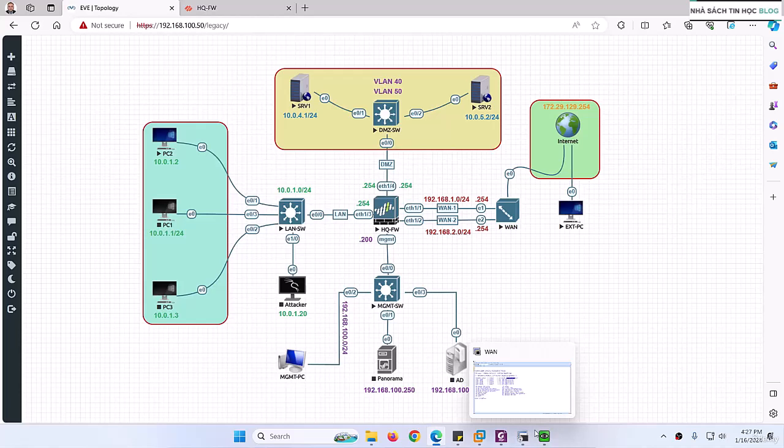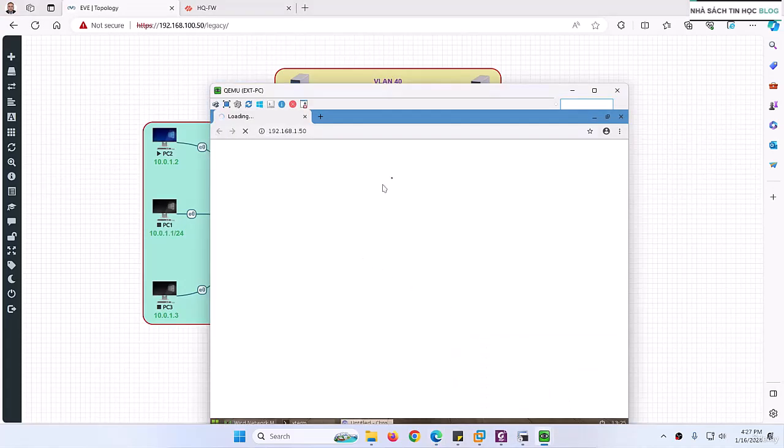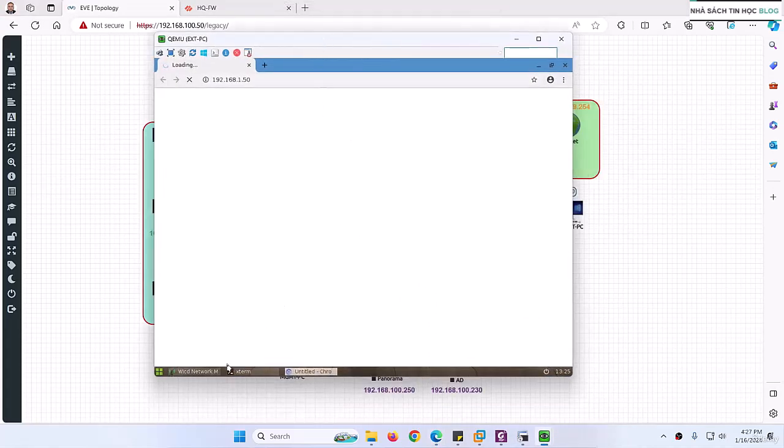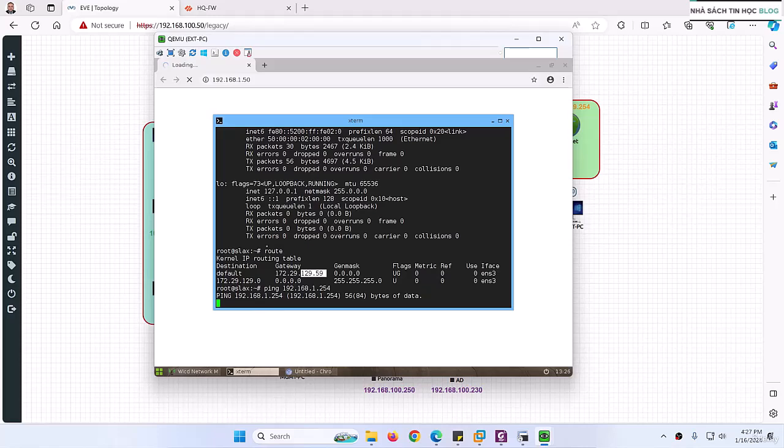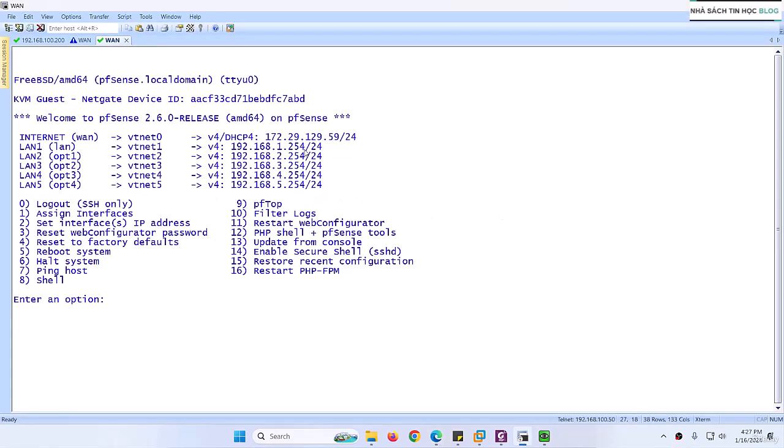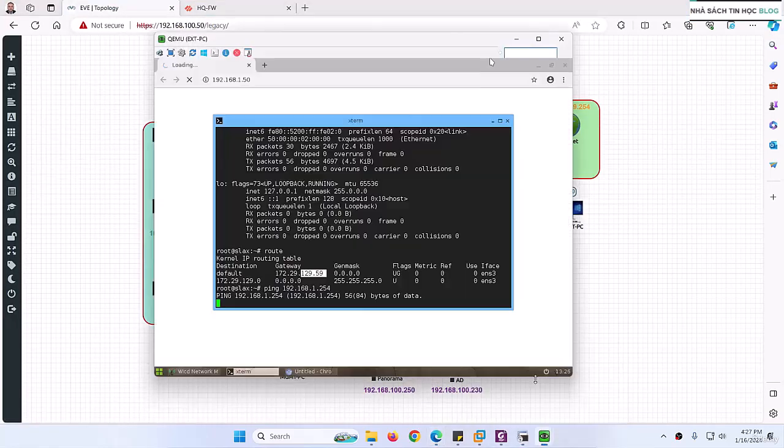The reason is we need to go back to this one and verify what the issue is. So make sure to check 192.168.1.254. Yeah, so I cannot ping this one. Even I cannot ping this WAN 1 IP address. So it means there is a small issue in the system which you will face as well.